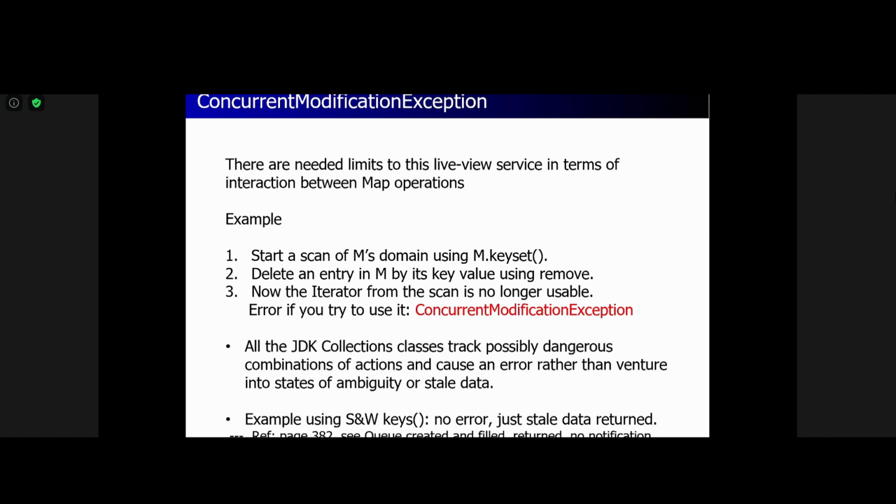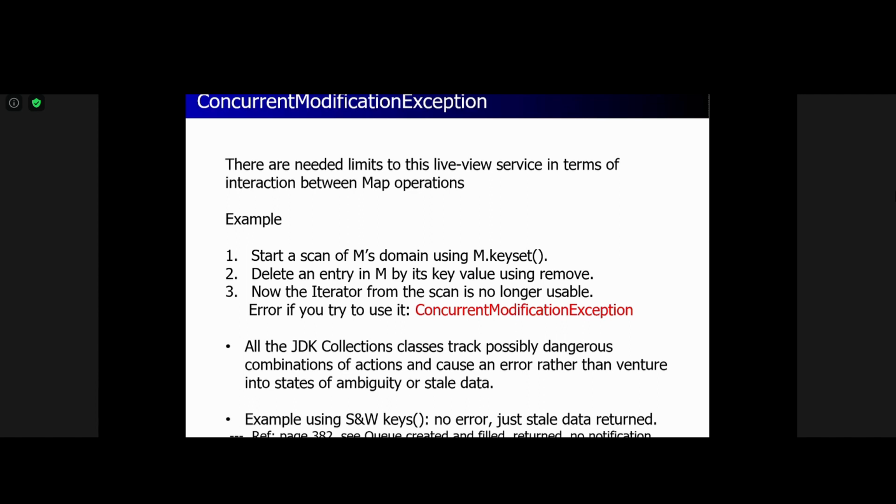If you start scanning N with key set, and then you delete an entry in M by using remove, just remove of the object, okay? Now, you'll find that if you try to go back to the iterator, you've started a scan, so that means you haven't completed the iterator, you just started it. If you try to move the iterator with next, say, it will throw the concurrent modification exception.